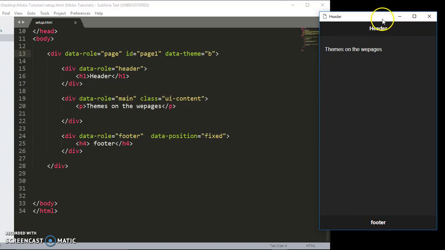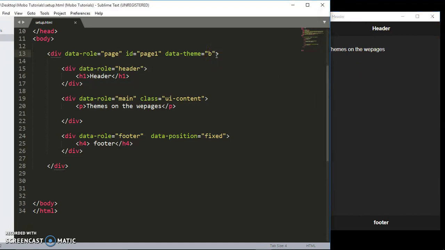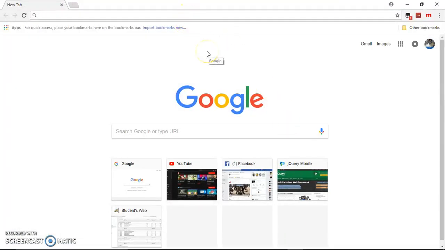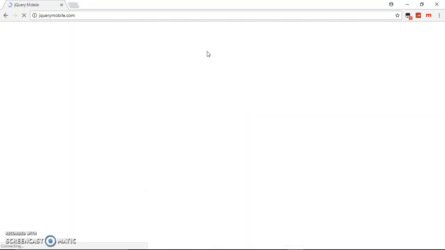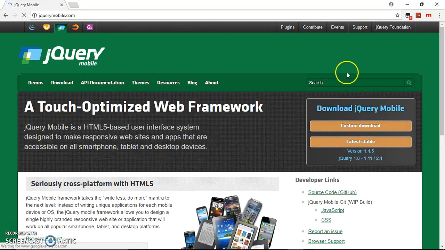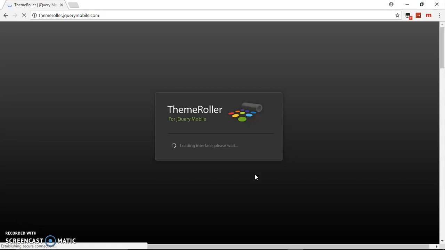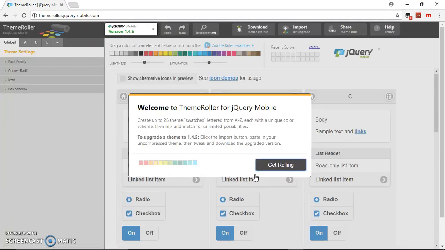Now there are very many themes you can use, just that these are the default themes we are having right now in the project. But let me show you this. Let's go to the jQuery mobile website. I'll show you ThemeRoller, where you can customize your own themes based on your project, so anything you will be designing. So scroll down, where you're seeing ThemeRoller, click this link, it will still be available. So click that link and you will be taken to the ThemeRoller page. So give it time to load. Loading. So here we are right now.